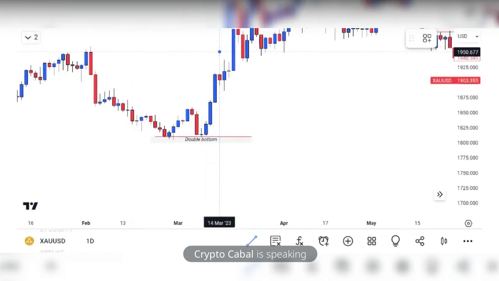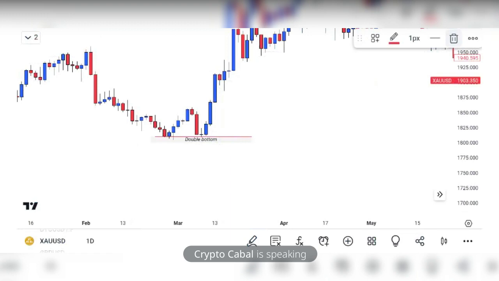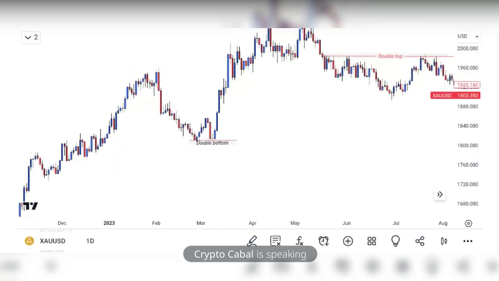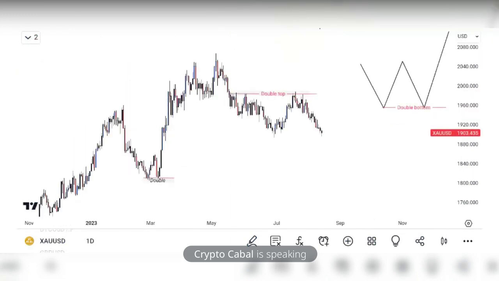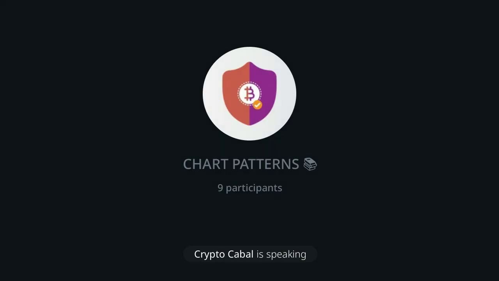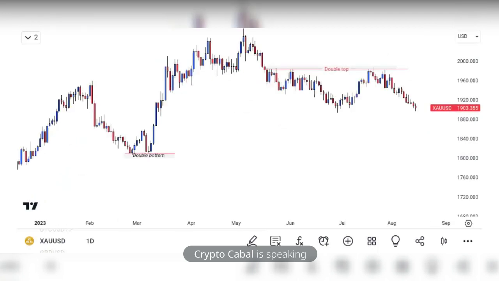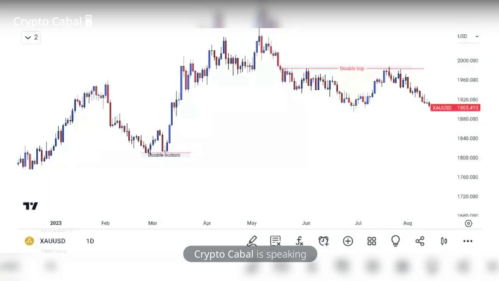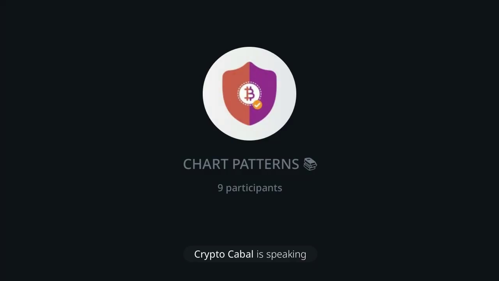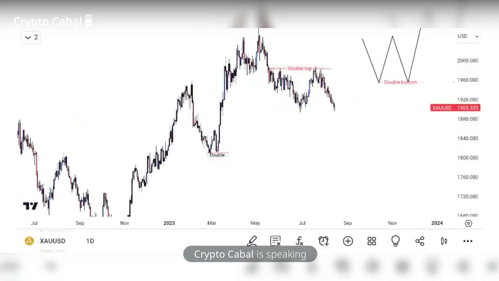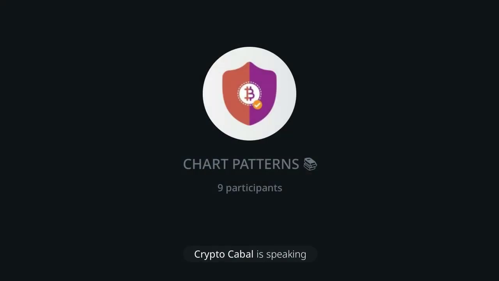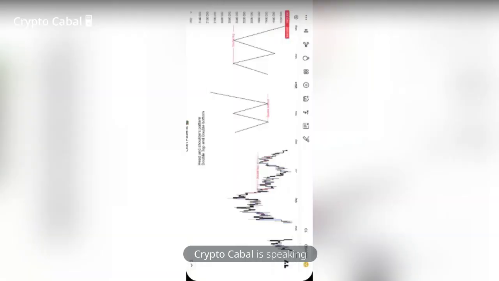Now you can see the difference between the double top and the double bottom. They are both different. The double top is showing a potential reversal to the downside, and it occurs in an uptrend, while the double bottom is showing a potential reversal to the upside, and it occurs in a downtrend. So that is just how the double top and the double bottom patterns work, and that is how the head and shoulder patterns also work out. They are very simple. We have other patterns too.